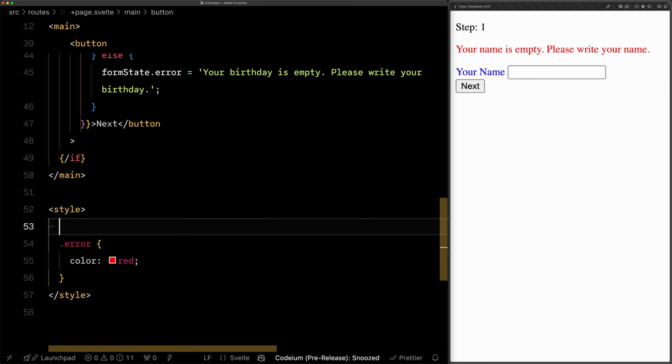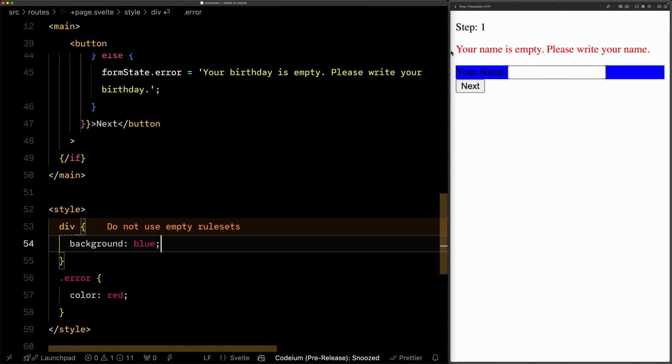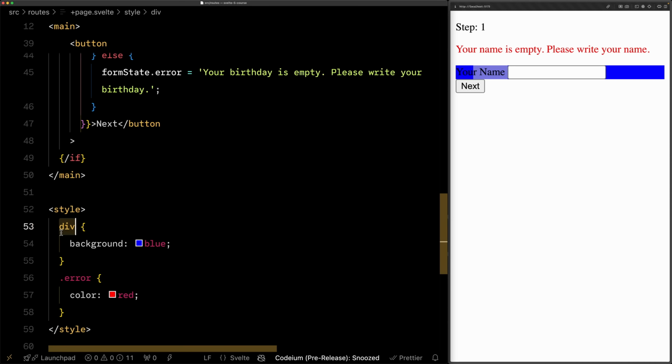And now this could work for any selector. Let's say we have a div. You could just have a background of blue, right? And this is going to have any div and give it a background of blue. This is a paragraph, right? So this is the background of blue. Any div within this component is going to have a background of blue.